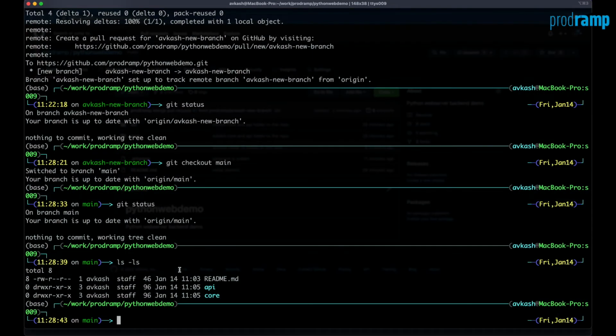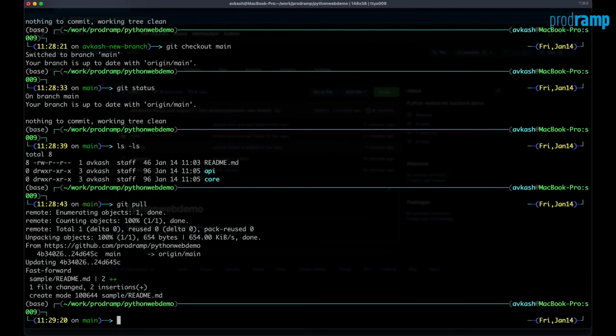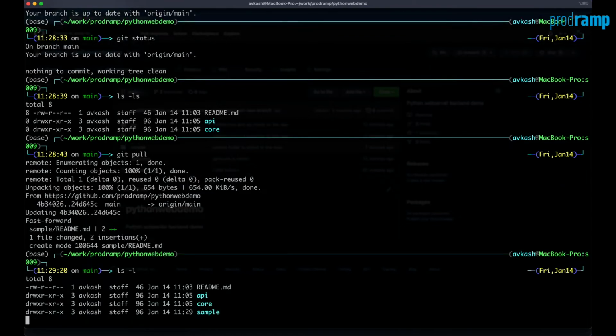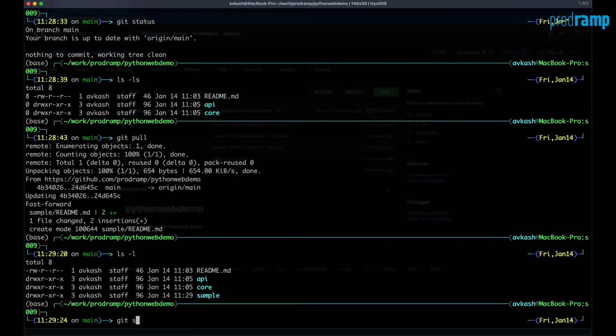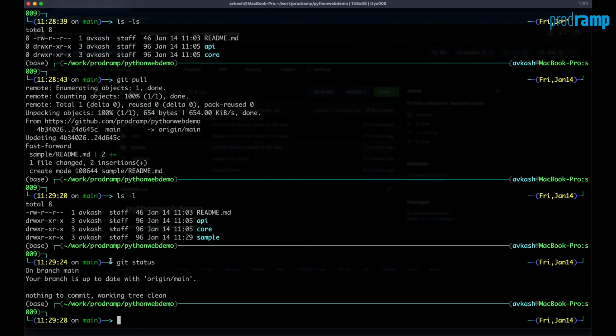The reason is that those changes are still available at the GitHub repo server or remote, but they are not being pulled here. So in order to pull those changes, so you have proper synchronization, you would call git pull. And with git pull, you can see that the changes are locally available. And if you look into ls -la and into the git status, you will see everything.